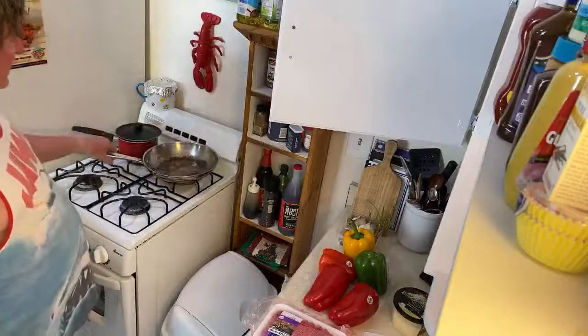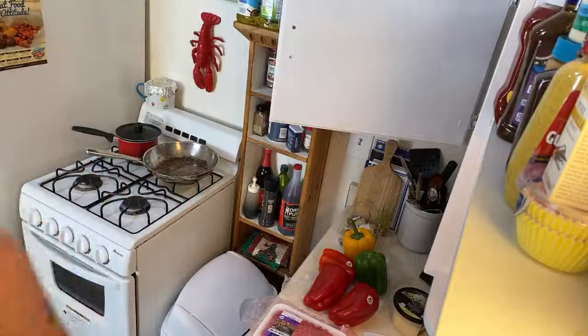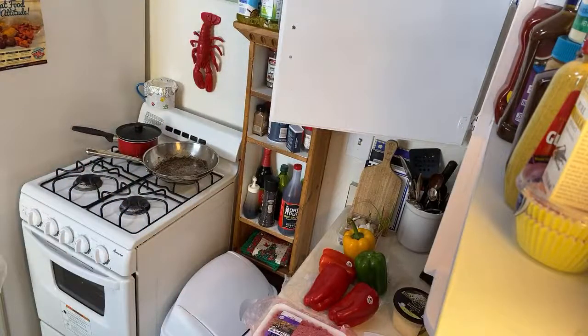So that's nice and hot. We're getting ready to do our browning of the meat. But first, we got to dice up these garlic and onions. Just dicing up the garlic and onions.